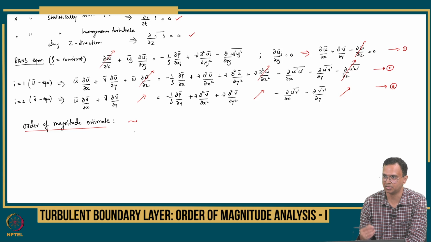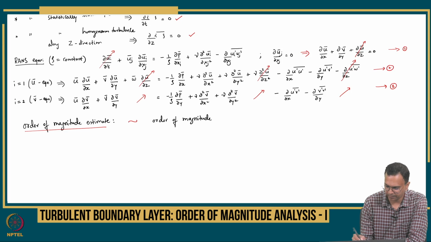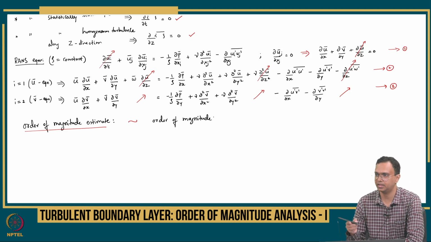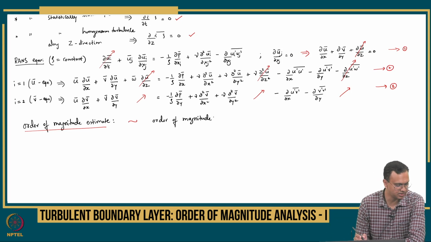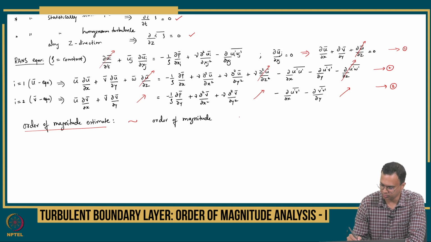Okay, it's not 10 times smaller, 100 times smaller, but only 2 times smaller, same order of magnitude. So this means order of magnitude symbol. Then I am going to consider, as I already said, I needed two scales here, a longitudinal scale and a vertical scale, L and delta. So we will use L as a generic streamwise length scale.